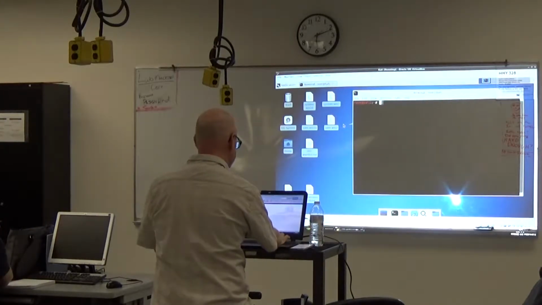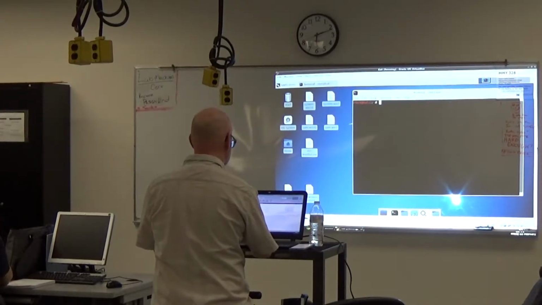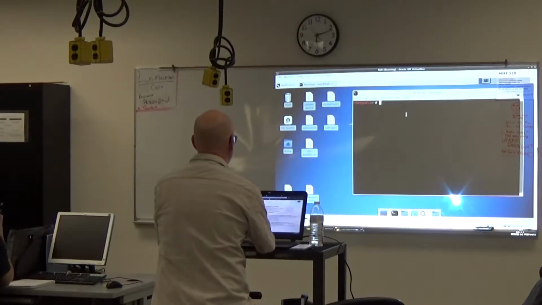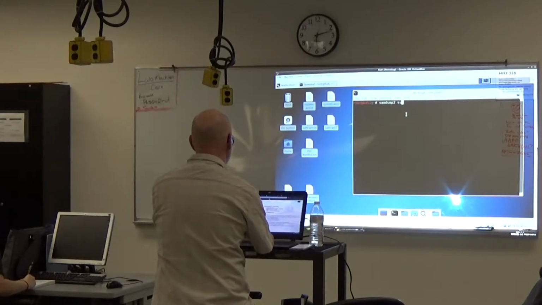So to mash all those files together, you're going to do that samdump2 command, and then you'll do your system file.